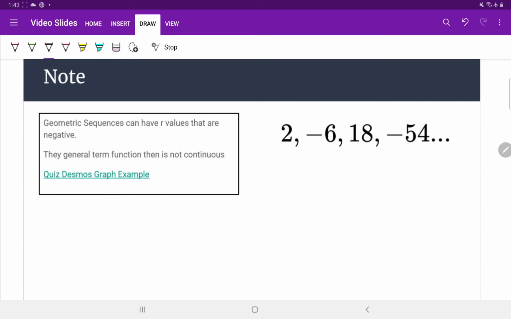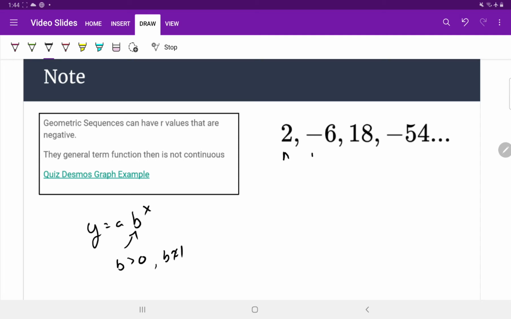That's kind of the biggest difference between them and an exponential function. Whenever we had exponential functions, and when you think back to a b to the x, b was always greater than 0, and usually it wasn't equal to 1 either. But in this case, we can have both of them, right? You can have an R value that is negative. So let's take a look and figure this out.